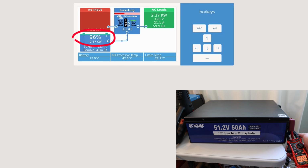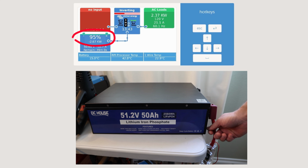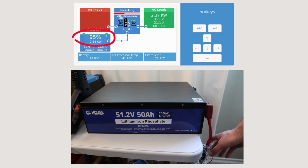Very good. We are above the 50 amps, and it's advertised with 50. And I don't know how long the peak is, so we are higher right now. Wires are cold. Pretty good. I like that. Inverter is handling it as well. I don't see any overload anymore. That is good. That is nice to see.